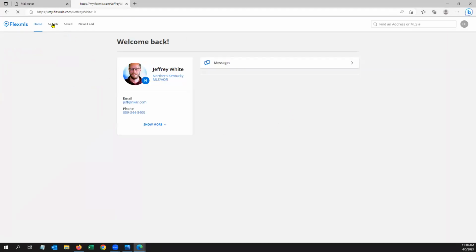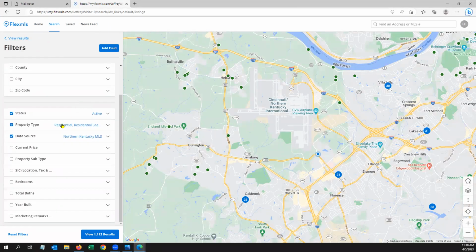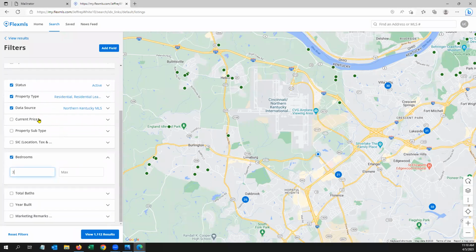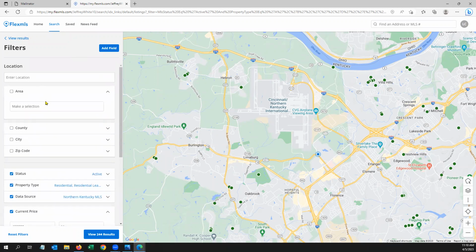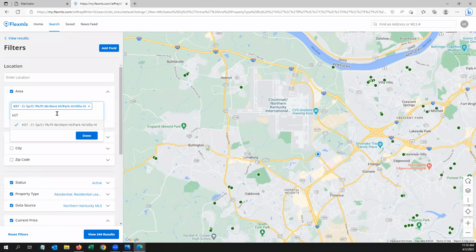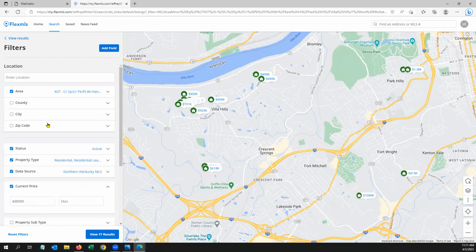See it here. If he's using his computer, he can do some searching. Now the filters are on the left side and then the map is on the right side. So it's a little easier to use the full screen. Let's do bedrooms. We'll do a price. And let's do area, because the problem with areas is they don't know what an area is. Area is for us. So they're most likely going to use a city, a county, zip, that kind of thing. So we got 17 results.